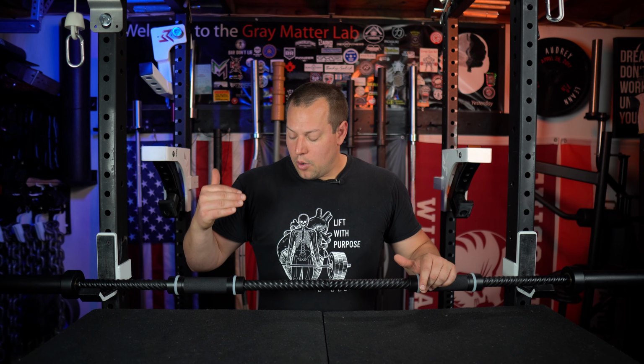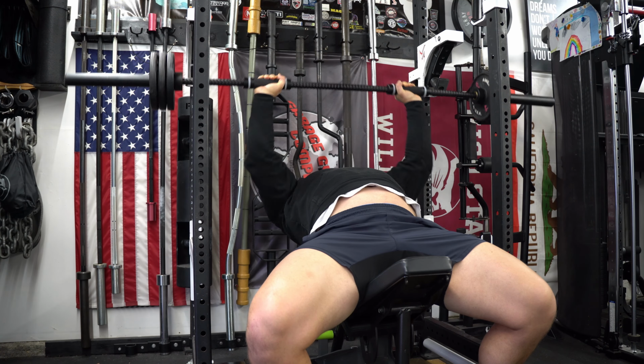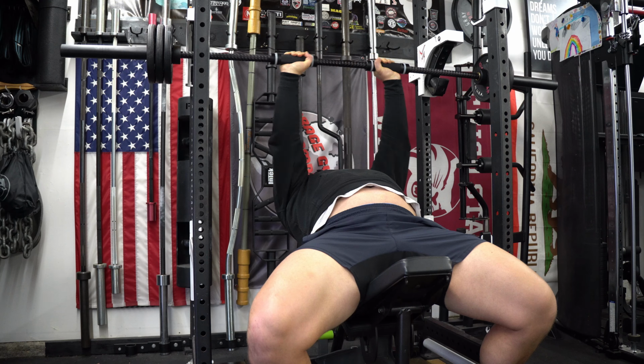I bench in the 300-pound range. I can hit 225 for like sets of 20. With this, I was repping south of 100 pounds or very close to it for sets of 10 to 15. This bar significantly lowers the load, which can potentially translate into less muscle stimulation, activation, and growth.